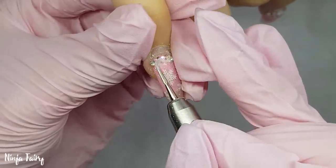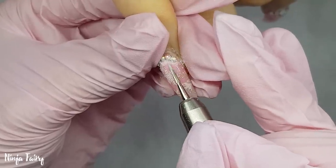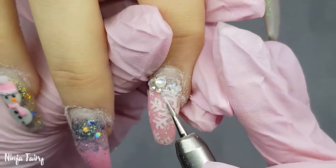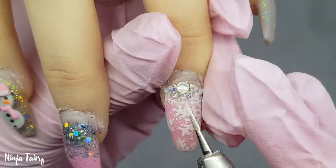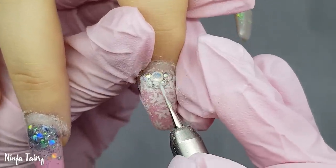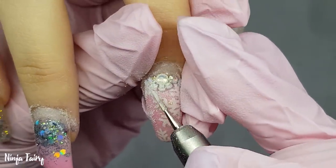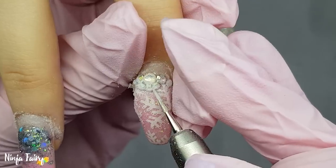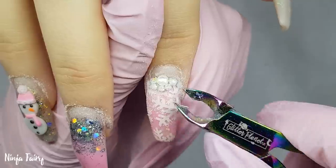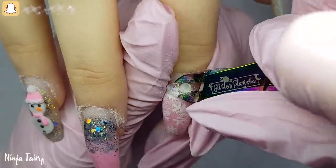So once I've done that, it's time to go ahead and remove the rhinestones so that we can then remove the old acrylic. So I like to come in with my pointy drill bit and I just go between the stones, loosening the gel and the glue that I use to adhere them. This just gives me a little bit of a head start so that when I come in with my Outer Space cuticle nippers, I can just easily nip them off, and it just gives them somewhere to grab a hold of and pull off the stones without creating too much force where it's going to ping and fly off and you don't know if you're going to be blinded by the end of it. So that's just the step that I like to take.